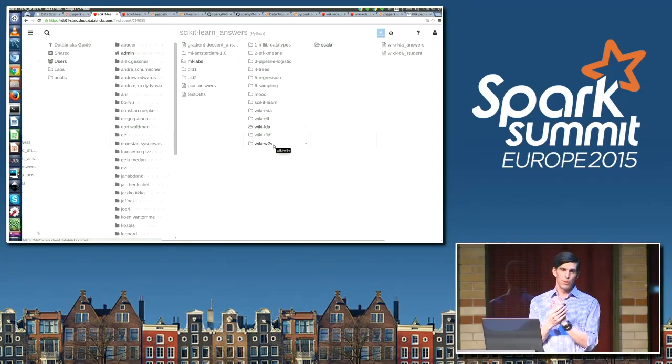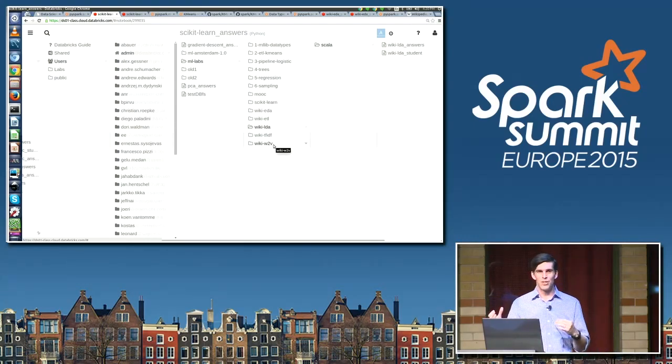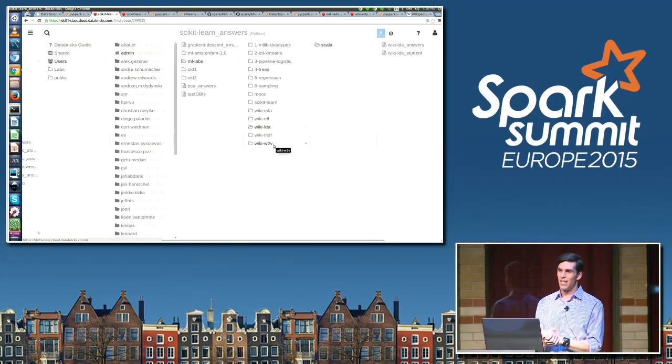So I'd recommend that you pick one that sounds a little more interesting, something you'd like to dive into. You really have pipelines within the TF-IDF one, and you get into some more of these other ML techniques in the other ones. Or you can do more of a MOOC-based approach and try and write your own gradient descent or PCA. So if you want to go ahead and get started on that, I'll come around and answer any individual questions related to the labs. Or if you have general questions too, feel free to ask that.